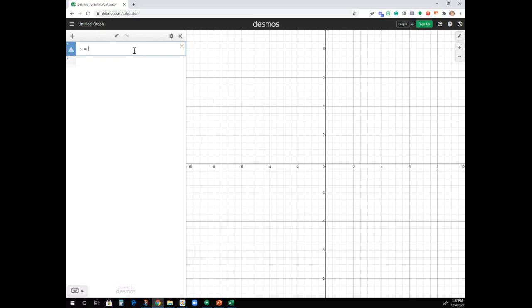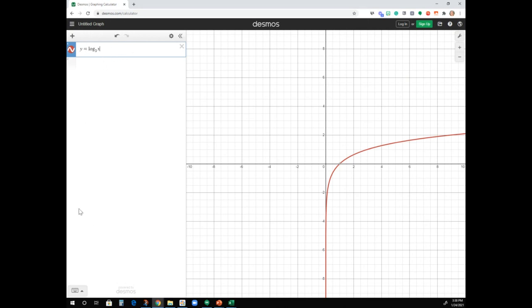So if I wanted to graph y equals log base 3 of x, I type in the word log, and then I hit the underscore button. It's where your minus button is. Shift that, you get underscore, and it puts you below. Then I can hit 3. I hit my arrow to the right to get out of there, and then I hit x, and that's how I can graph my logarithm.